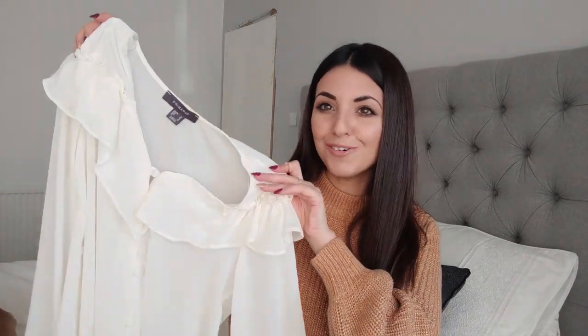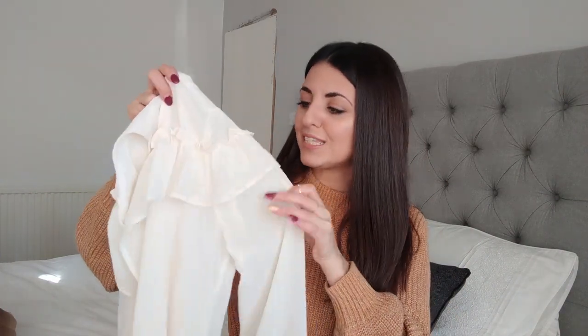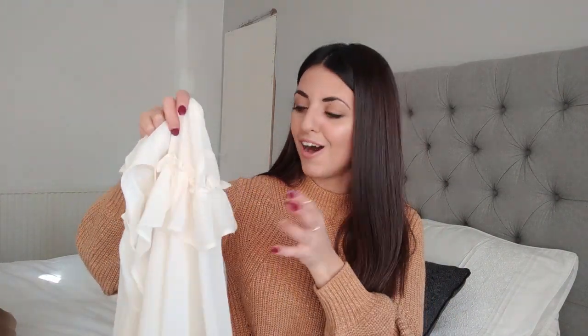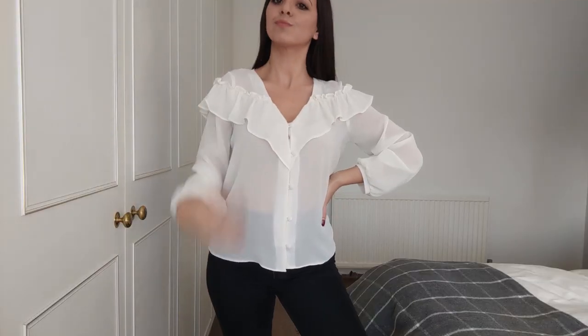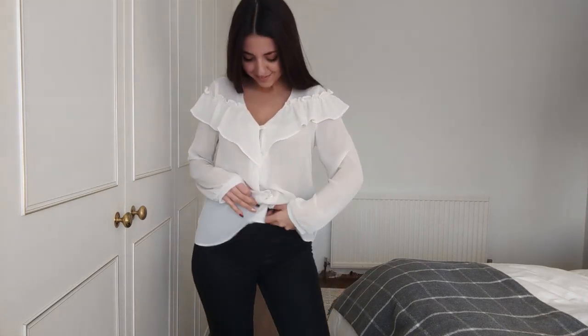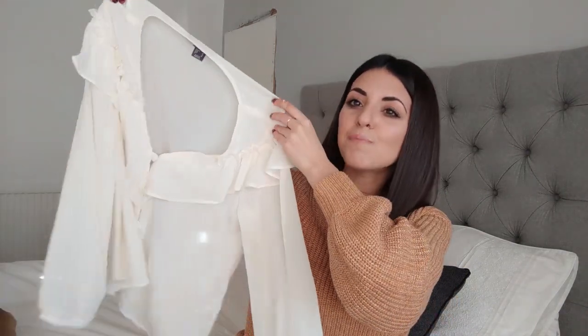It is this gorgeous blouse — it's a sheer material in a creamy white color with ruffles at the front which I think makes it look so nice and special. I absolutely adore this. I think it looks really flattering on and you can easily style it up through springtime and even in the summer, even though it has a bit of a long sleeve, because it's a really thin material.